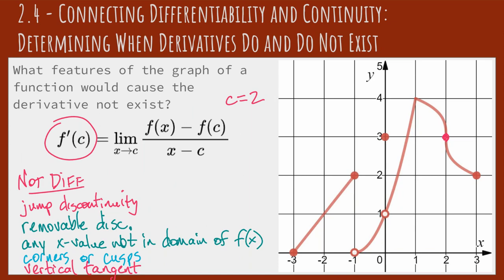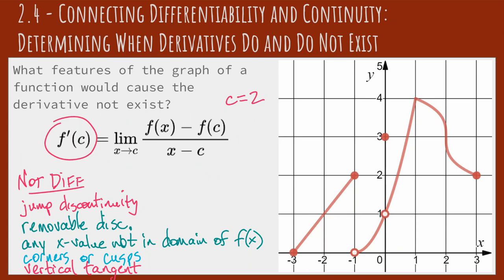So, big idea here. We need to know when a function is not going to be differentiable, and we need to know how to look for those things. If we're given the graph of a function, then we can look for these things in the graph of a function. Essentially, we want to look for any kind of discontinuity, because any kind of discontinuity is going to give us trouble with this limit right here. The other things that we want to look for are corners or cusps or vertical tangents. All of these things are going to cause a function to not be differentiable.